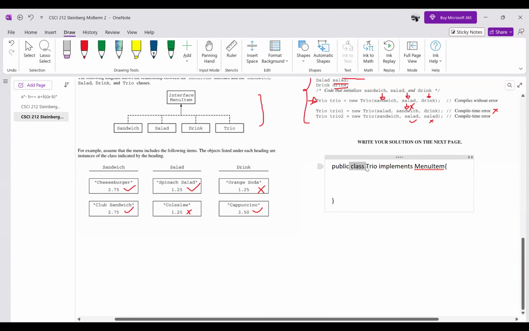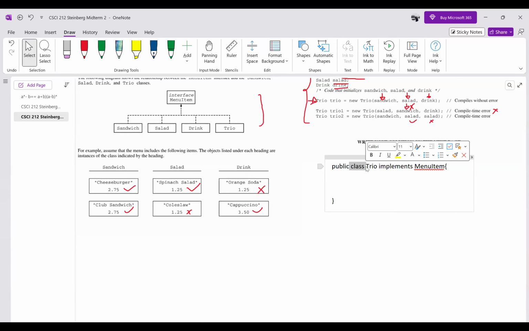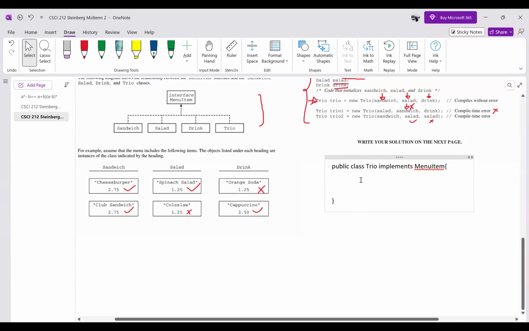And a class can have different things. I think they only have attributes and functions or methods. By attributes, I mean like variables, but variables is not a good term to say for classes because a class can have another class inside, which we're going to do here. For example, this Trio class is going to have a sandwich. It's also going to have, actually, let's do three spaces because I don't know.